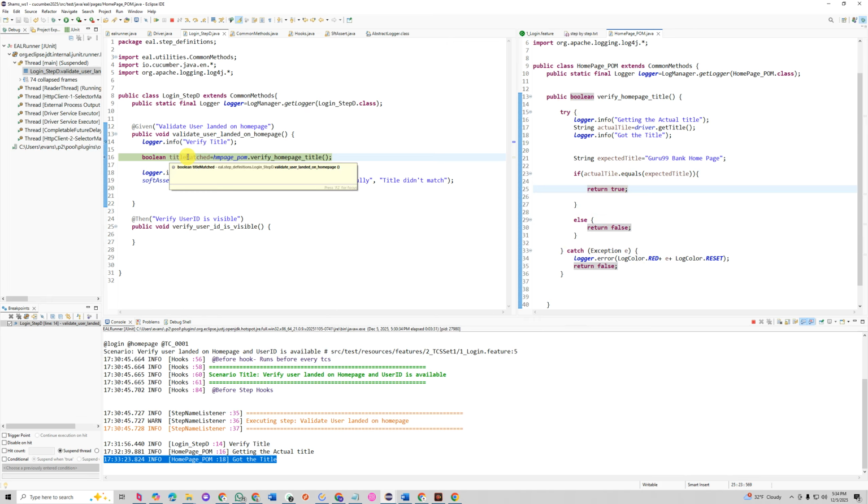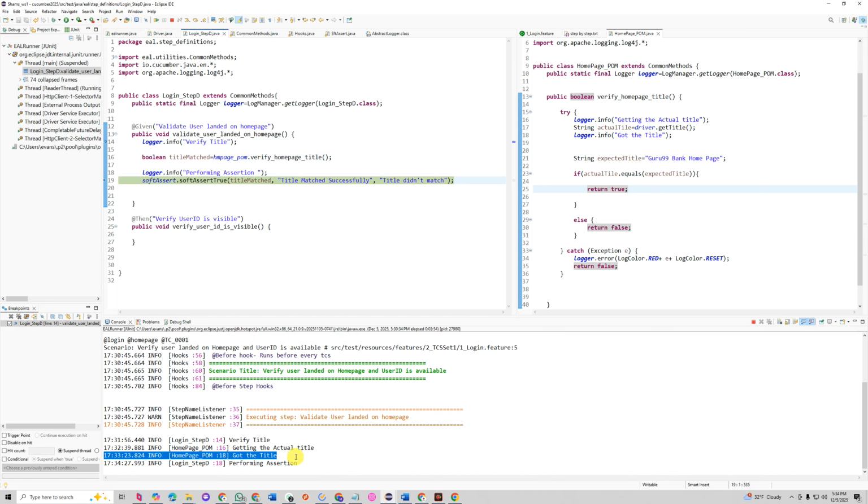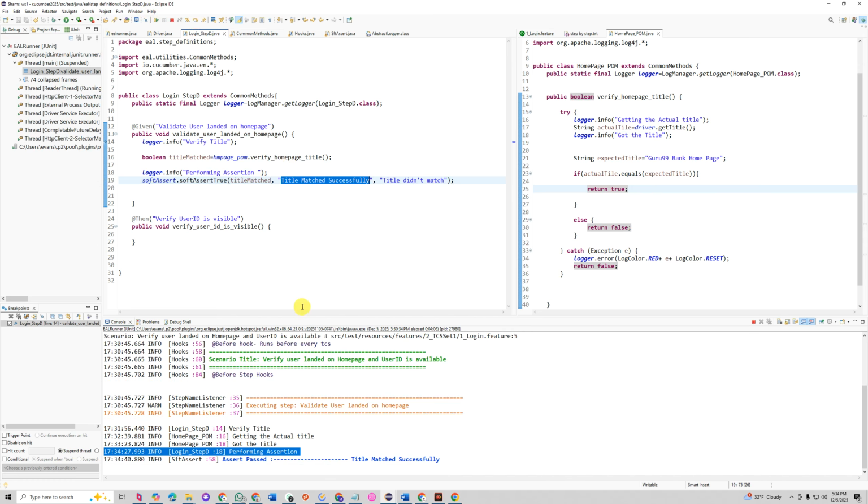Then again a step over, and it didn't go to any of these places because it returned true here and it came here. Now if you hover over here, you see there is no value, right? But if you click a step over, completely executing this step, then if you hover over here, you can see that it is true. So once you execute the whole step, only then you get the final result of that step. Now here again you are printing a log. Print it, look at the console, it printed perfectly fine. And now the soft assert. If it is true, it will print the pass message. If it is not true, it will print the fail message. Next, it is passed. That means our first step has been executed properly, perfectly, and we are good at it.